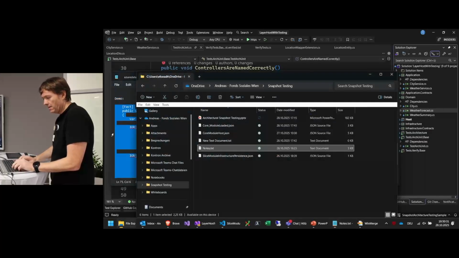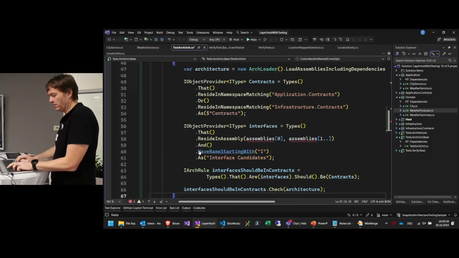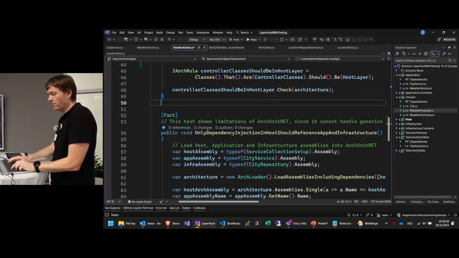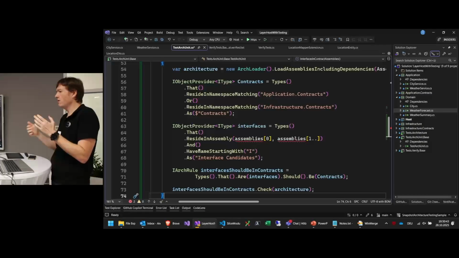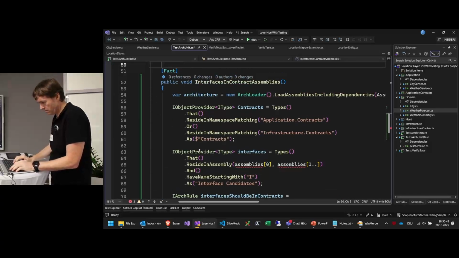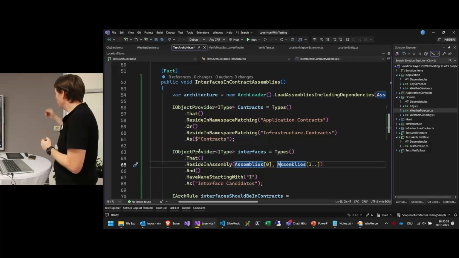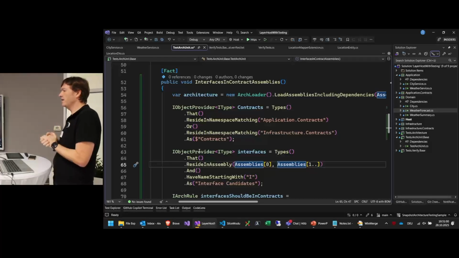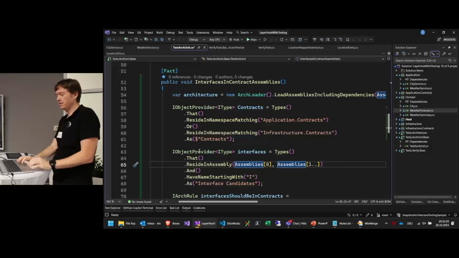Okay. So, for example, we said before that we want to have interfaces instead of direct references to services. We have contracts projects, and they include interfaces. And we say, okay, our interfaces should only be in contract projects.